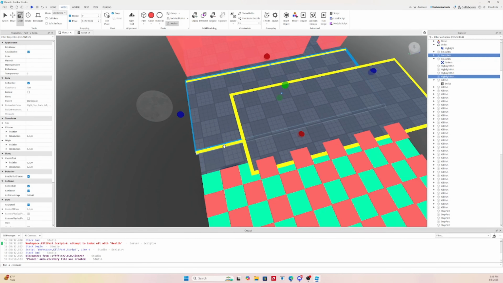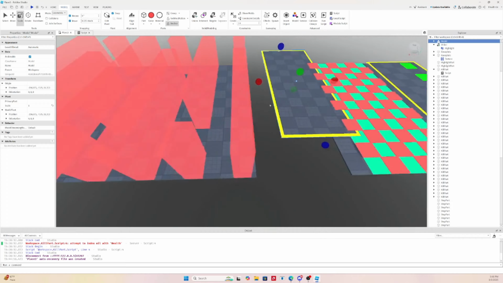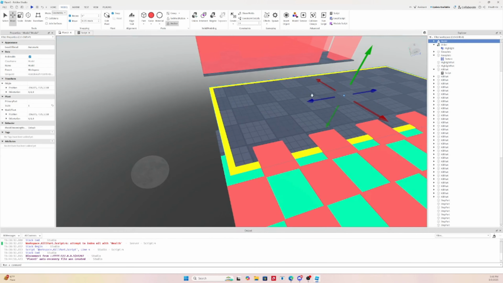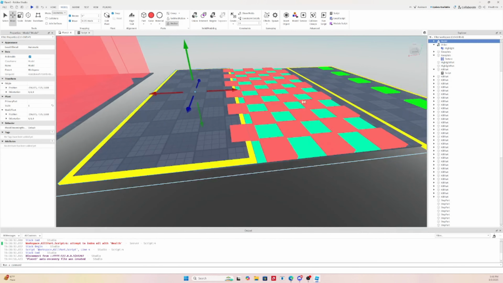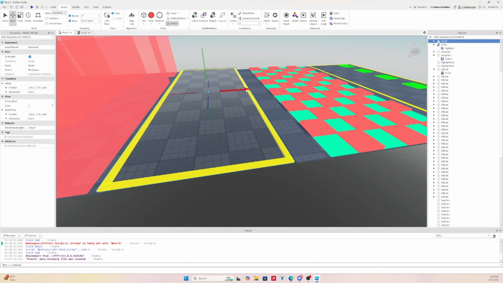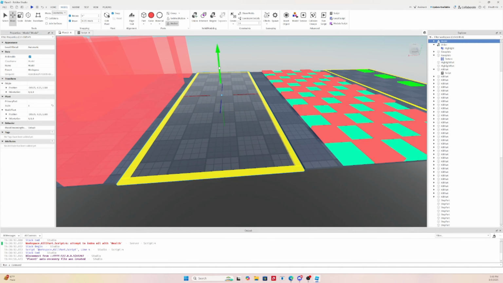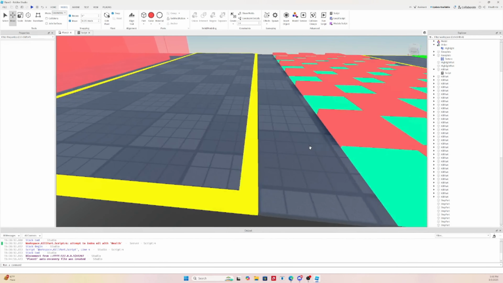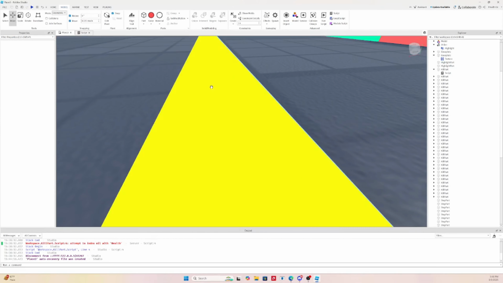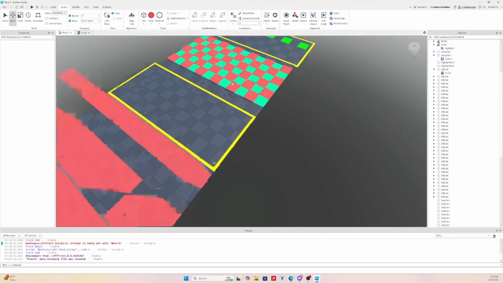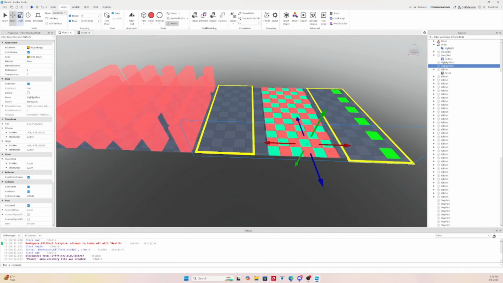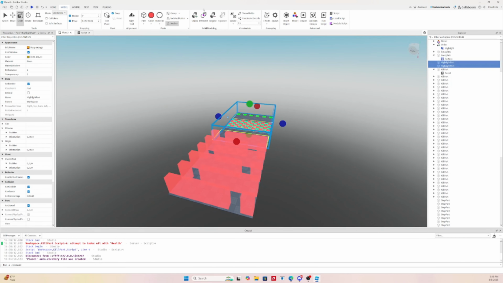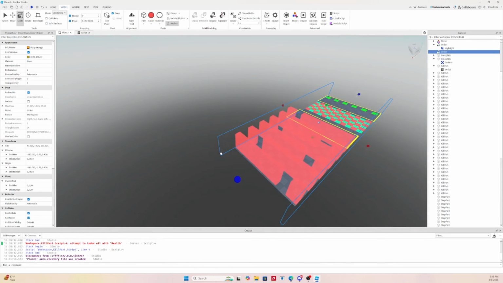Why is this like this? That was weird. So yeah. Now that we have this, we're going to edit it and make it fit perfectly. Perfect. I say perfect way too much. You can see there's a little tiny gap here, it looks like, but there's not actually. So now we're going to edit this. We're going to move it, scale it. We're going to do what I said earlier and make these two a union so we can scale them together.